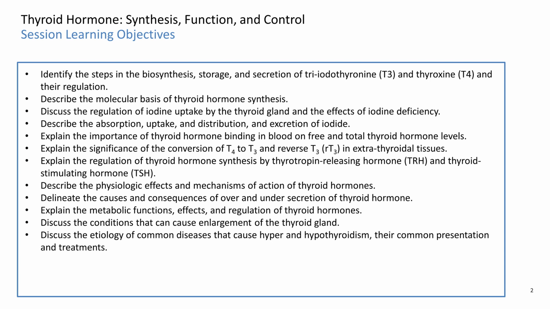We'll delineate the causes and consequences of over and under secretion of thyroid hormone. Explain the metabolic functions, effects, and regulation of thyroid hormones. We'll discuss the conditions that can cause enlargement of the thyroid gland. Discuss the etiology of common diseases that cause hyper and hypothyroidism and their common presentations and treatments.